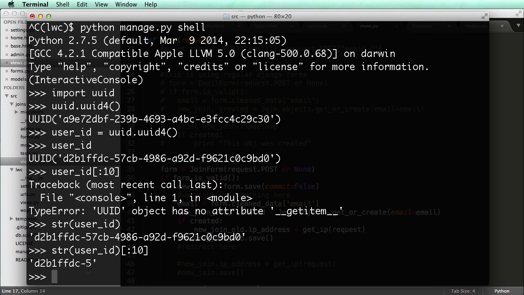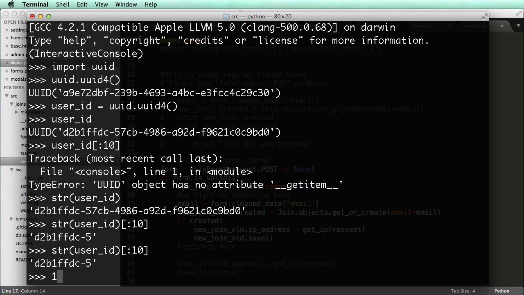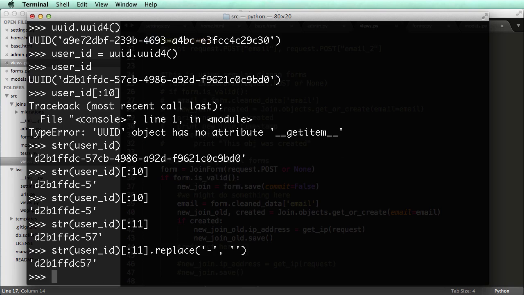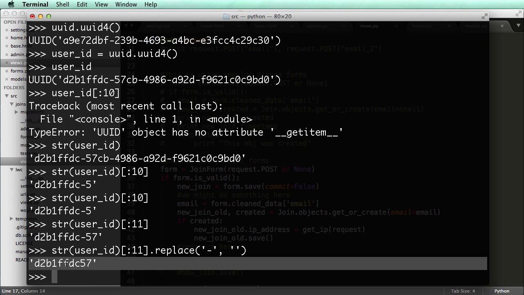We probably don't want to have little dashes in ours. We would probably want to replace the dashes themselves. So at the end of the day, it's actually going to be 9 characters long instead of 10. If we wanted to make it 10 characters long, we would probably be better off doing 11 and then replacing the dash with an empty string. And then that way we now have this.